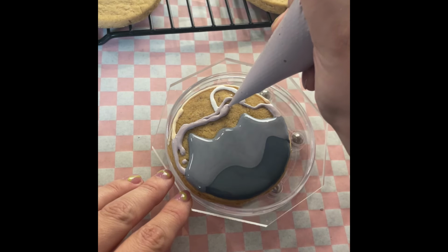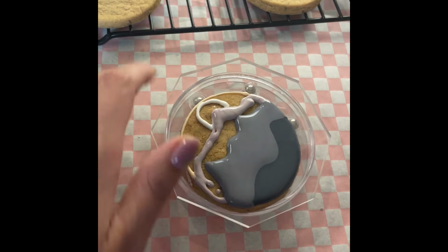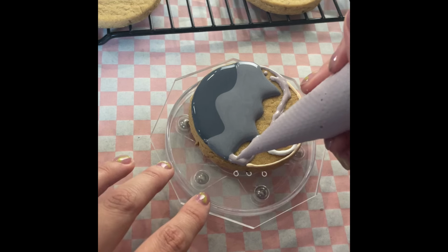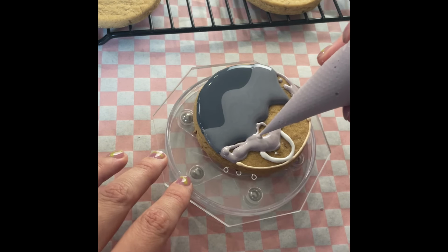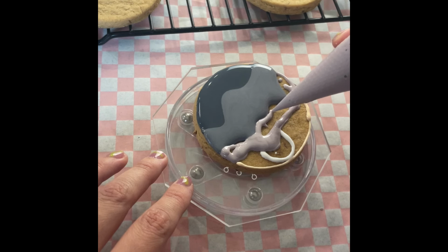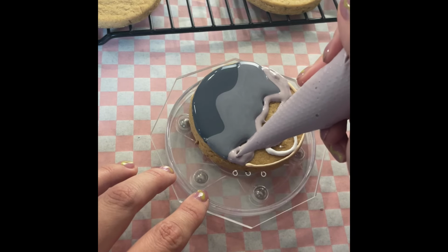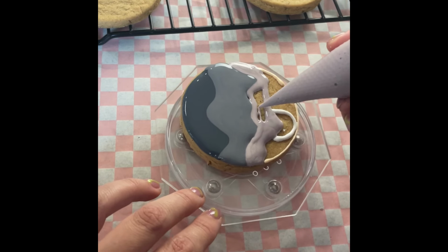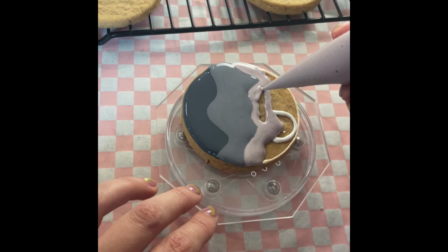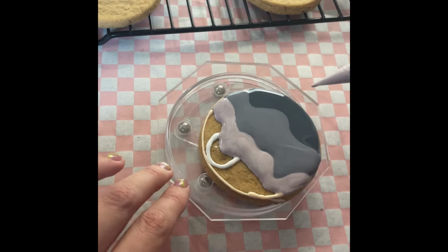And I do that with this light purple at some point. Can't remember when. Maybe we'll see it in this part of the video. Maybe we'll see it in a later part. You can see it right here, actually. I'm trying to go quickly, and it's just not working. And this is a great example of why piping faster or piping harder is not going to give you the results that you're looking for, and why decorating cookies is a constant test of my patience.